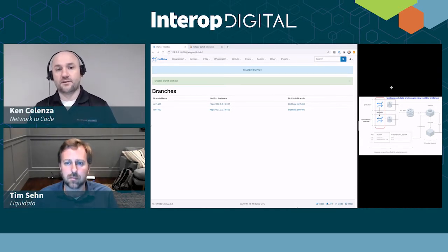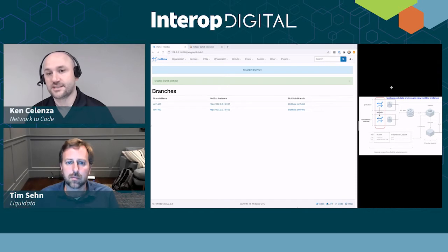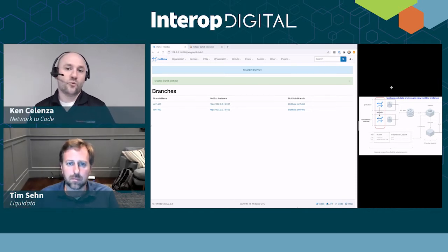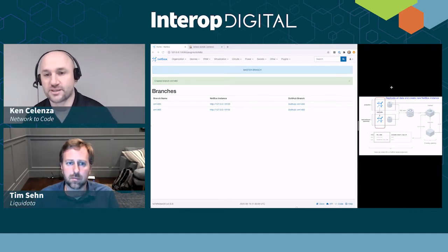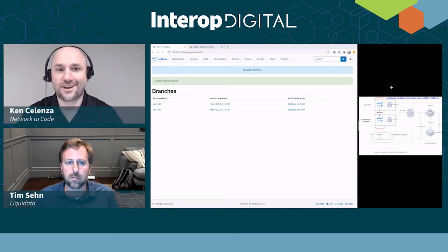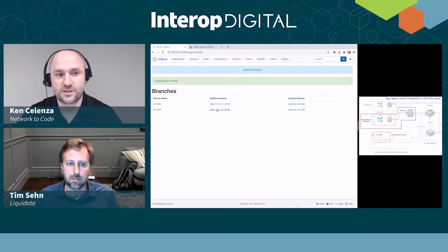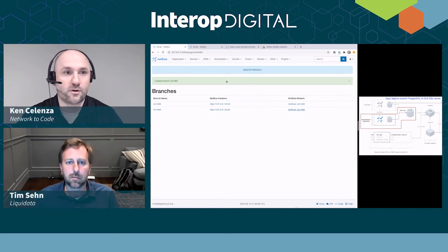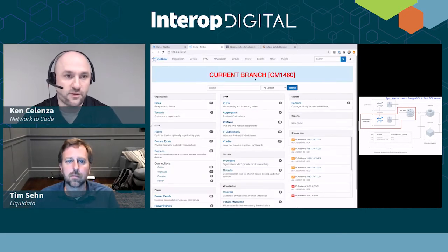What just happened as I committed that branch is that there was a replication process, and that process did a few things. One, it replicated all the DoltDB data, all of the Postgres data, which NetBox is backed by. And it created an entire new Dolt instance. It also created an entire new NetBox instance, which is shown here, and this will indicate which NetBox instance is associated with each branch. We can go to both our new NetBox instance as well as our DoltHub instance, and we'll get back to that in a short time.